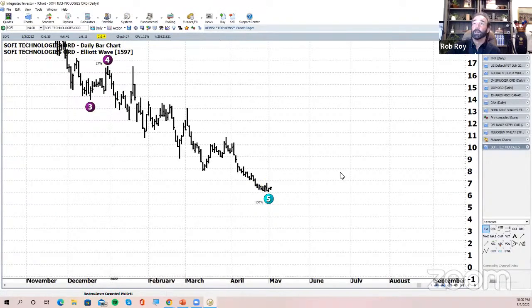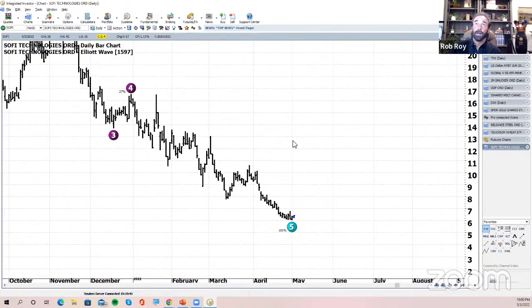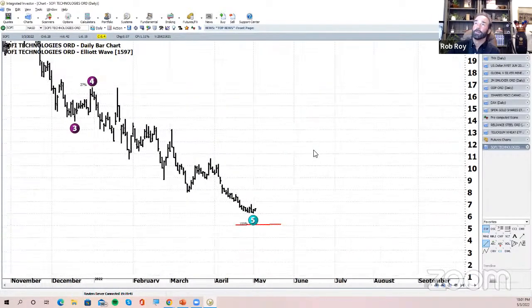Well, SoFi has gotten its you know what handed to it on this move lower, zigzagging all the way down, and we're at 100%, and it's trying to hold right here. So if this is going to hold, it's going to do it here. We're right above 5, so technically it could go down a little bit lower. Institutions, you know, the 5 and 10 rule.